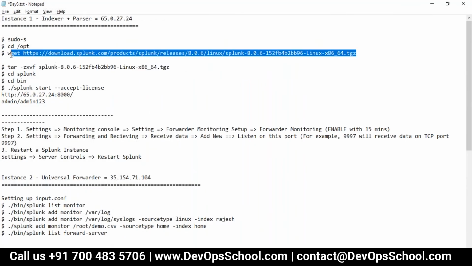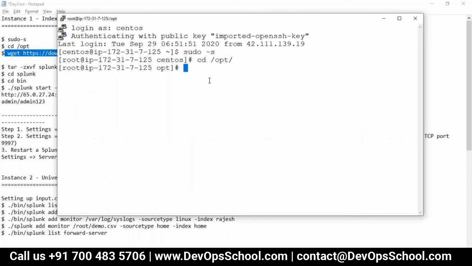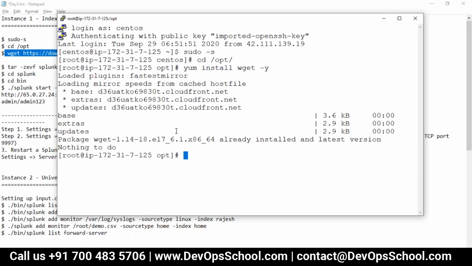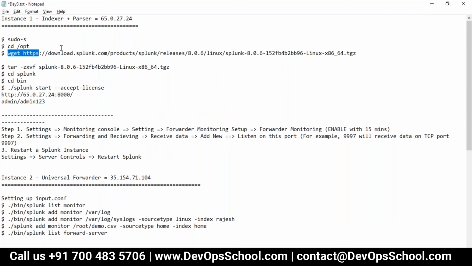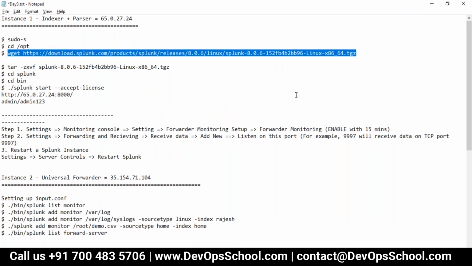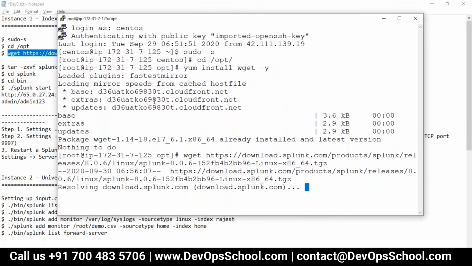Install wget: yum install wget -y, and it's already installed. Let's download this full Splunk instance.